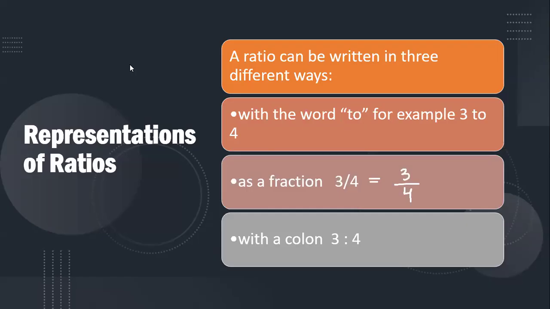All right, so we know what the definition of a ratio is, and we know how to represent ratios. That's good. Now let's talk about types of ratios. There are different types of ratios. We're going to first talk about the first type, and then go to the next one. I'm going to explain it to you step by step.